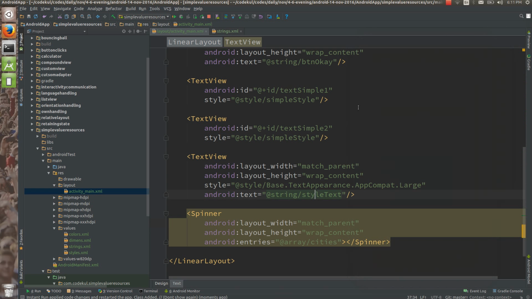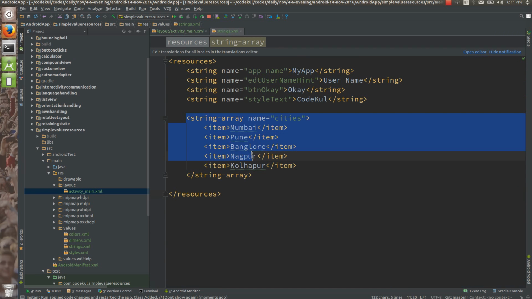Use of XML means if you have fixed data, put it under the XMLs. You have these many XML files: colors, dimens, strings, and styles. It is a good practice to write everything in different files, but you can write everything in one file.